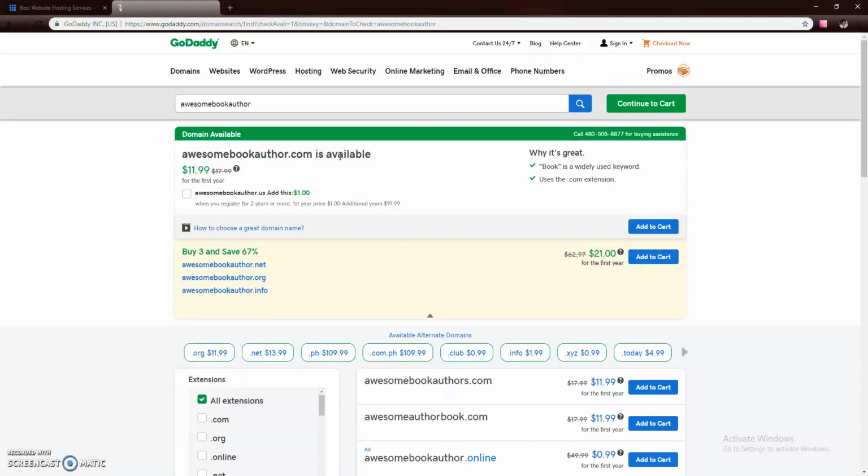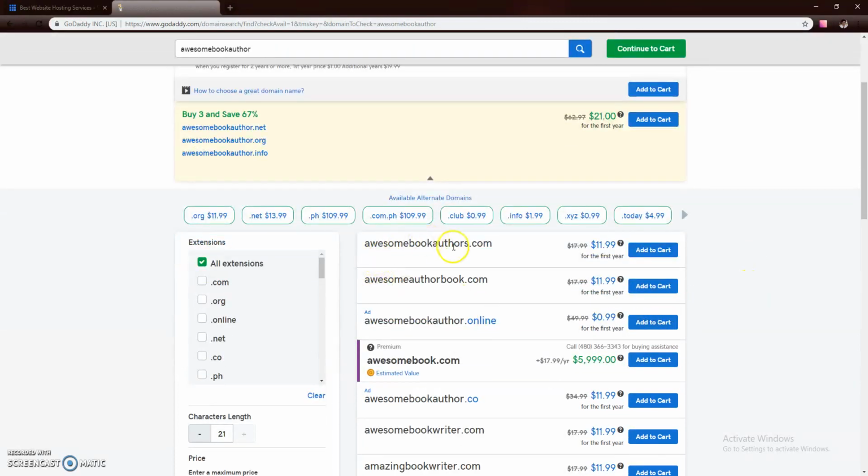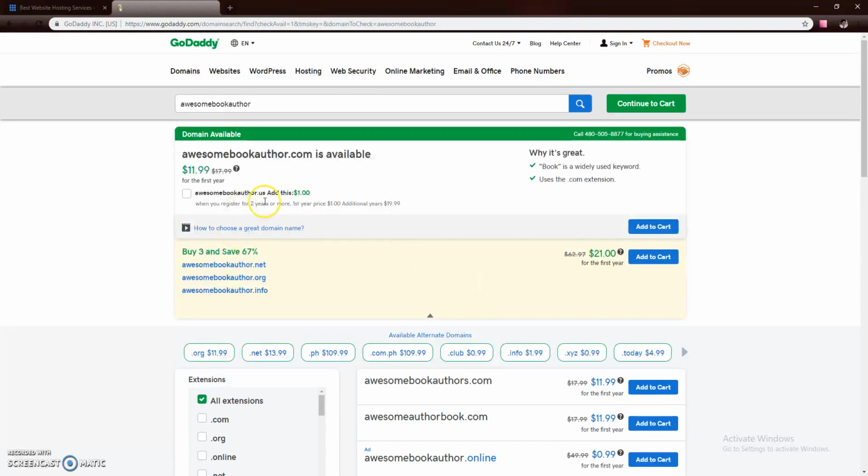So don't feel bad if the keyword or the name that you want to use as your domain name is not available. You can see on the bottom area of Godaddy that it has an additional feature where it suggests various domain names that are available for you. So you have the option to do that, but if you get this result like we did, since this one is available, we can just proceed to our next part, which is continue to cart. Press this button.